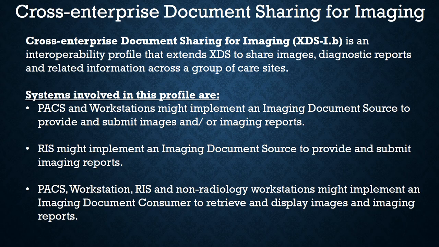Cross-enterprise document sharing for imaging. XDSIB is an interoperability profile that extends XDS to share images, diagnostic reports, and related information across a group of care sites. So this is basically, there's a different profile called XDS, which is cross-enterprise document sharing. Right? So it just takes XDS and makes it specific to imaging. So it's just XDS for imaging, or XDSIB. That's just a way to share documents around your enterprise.